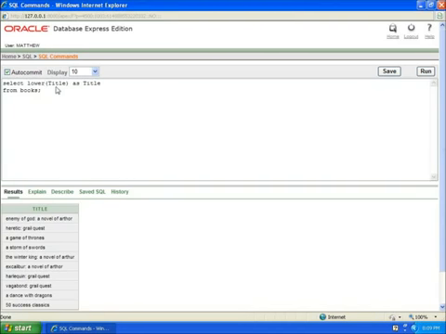Now I want to remove the function because I want to show you that even though we did the upper and the lower functions here, the information in my table has not been changed at all. If I just ran a simple select title from books, you're going to see that the results are still exactly the same as what they were in the table. This doesn't modify anything in the table. It just changes the results that are displayed here in my query.